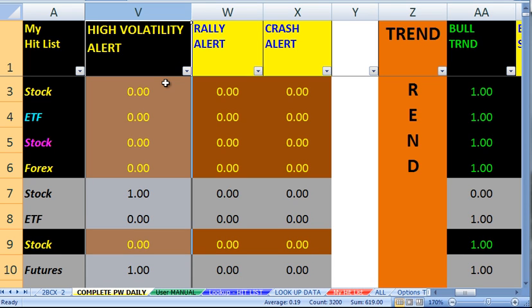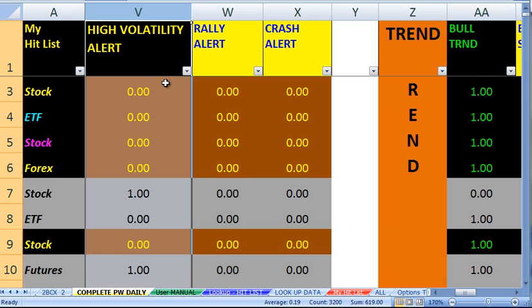Those of you who've been with me for a while, you remember that back on May 6th of 2010, that week when we were doing the Goldman Sachs videos, we issued the high volatility alert. That's what this indicator is. If there's a 1 in this column, it's letting you know that you have a high probability of a flash crash for the next trading session, and extremely wide trading ranges, very volatile, very choppy, huge whipsaws and things of that nature. So you can really set your watch by it.